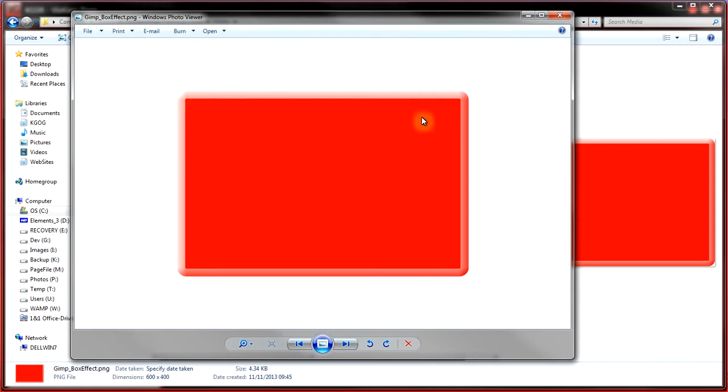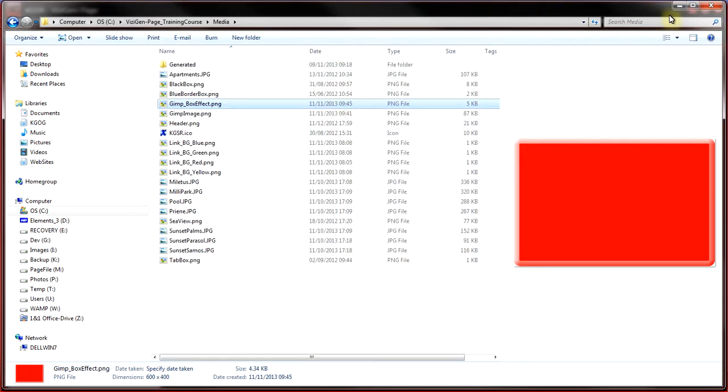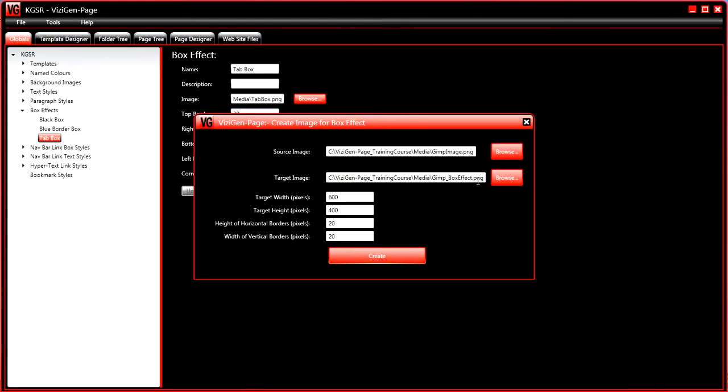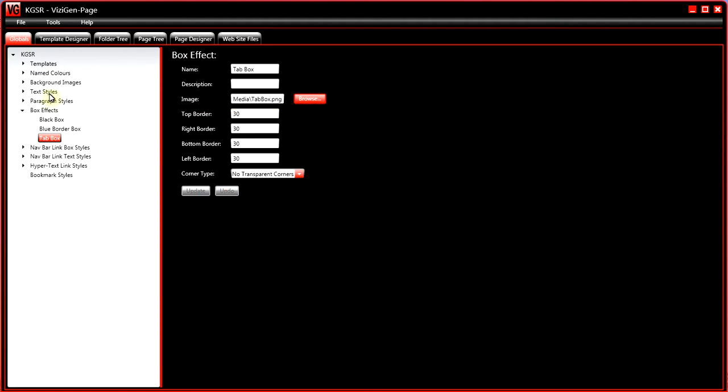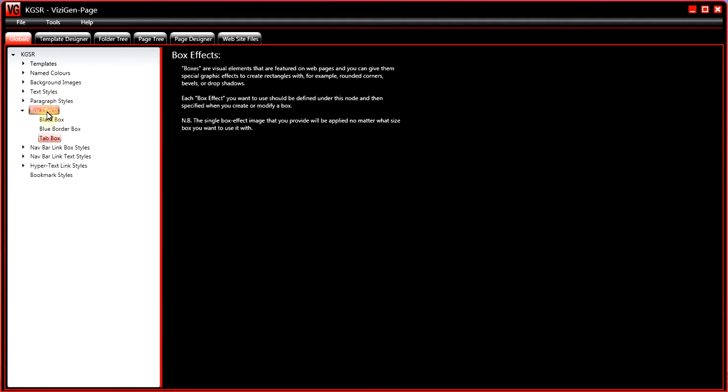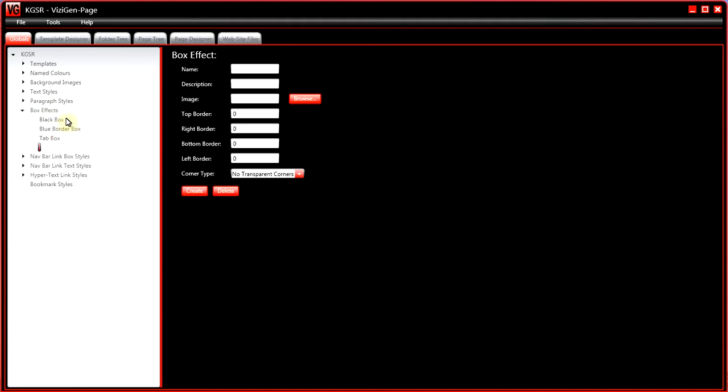And you can see that it's converted that circle into a box, and this box effect can now be used within ViziGen-Page to create another box effect here. So if I do create box effect and I call it red box, browse to the image file.